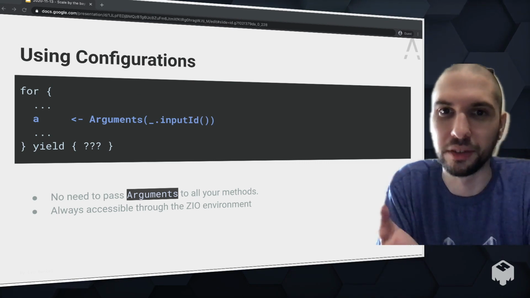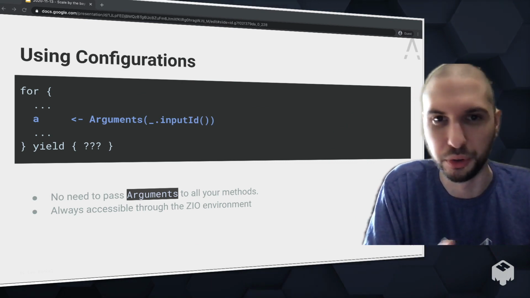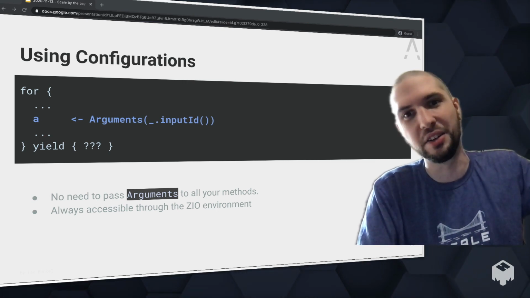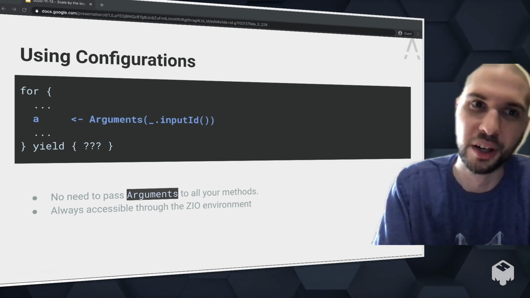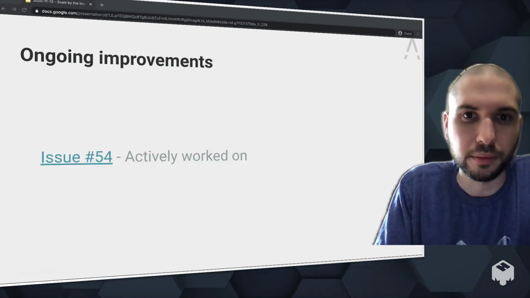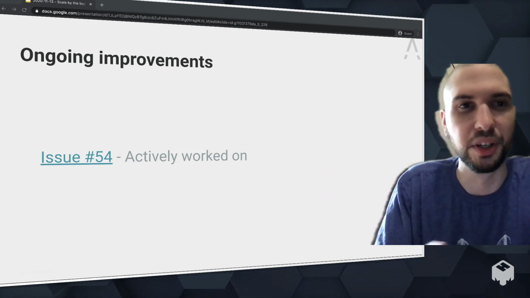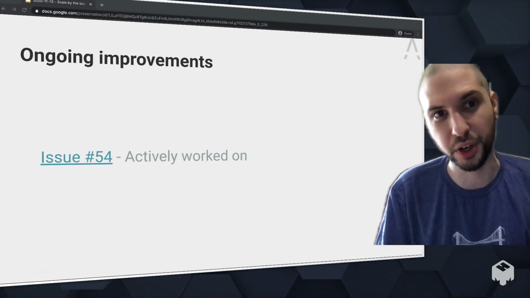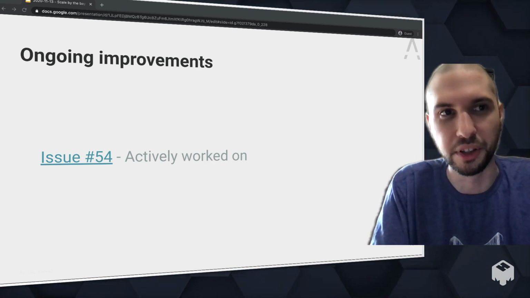So for instance, you can do that in the middle of your code. You can get, oh, I want the input ID. If you pass dash dash user ID and you want to do this job for this user, you can access that from anywhere. You don't need to pass user ID from function to function all the way, and then when you want to do a refactoring, it's a nightmare. In this case, you access all the arguments from anywhere. It's all built in. As I was saying, the ZIO community is currently working on removing Scallop as a dependency, and we're going to have a separate library that implements the basic config traits that you can import in addition if you're using Scallop, and you can leave it off if you don't.